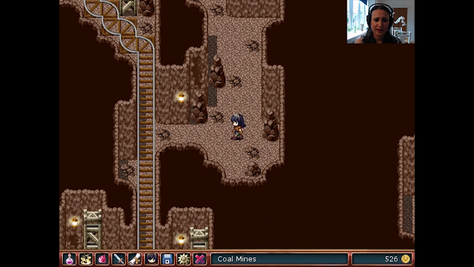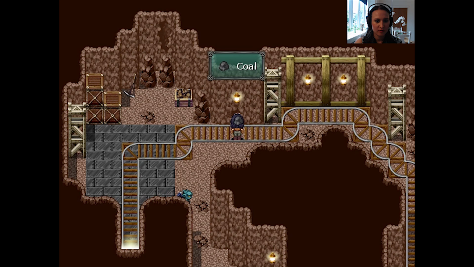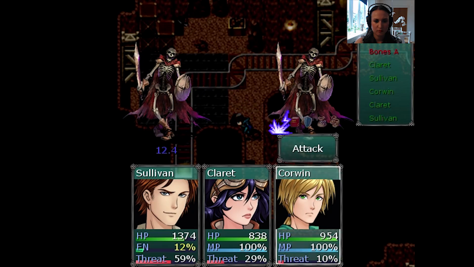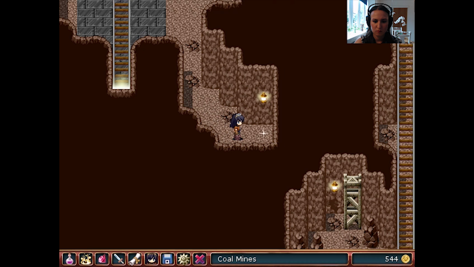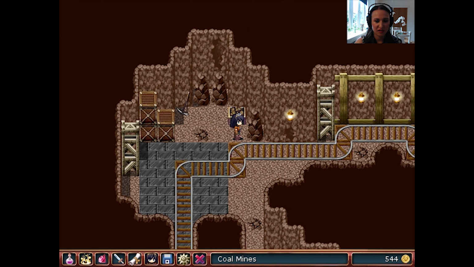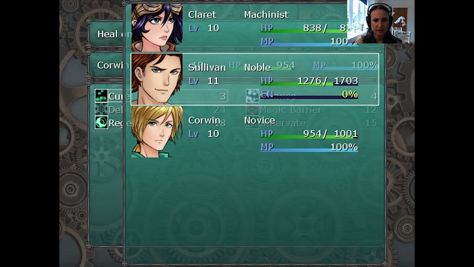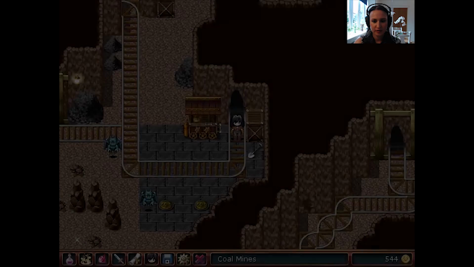So we cannot get up here, I guess? No, okay. Oh, more coal. I like that. I like gathering. Okay, another monster here. And we got some more XP, and Claret is now level 10 and Corwin is now level 10. I like that. That's pretty nice. Can we take some of these? No. Okay, that's it. Maybe just cure you, and cure you, and cure you. Perfect. And we're ready to go.